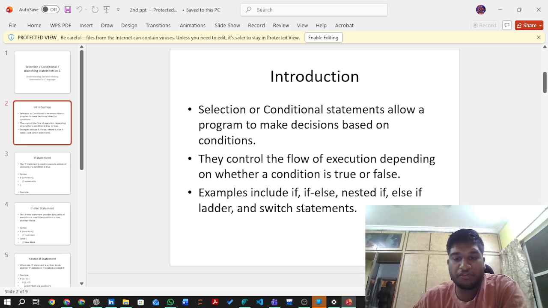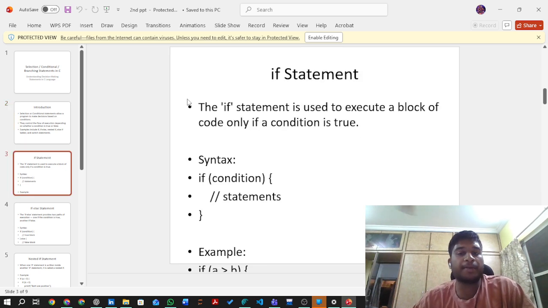So as I told, if else, nested if else, and also ladders are mainly important. And we have a syntax for everything, so let's discuss that briefly.